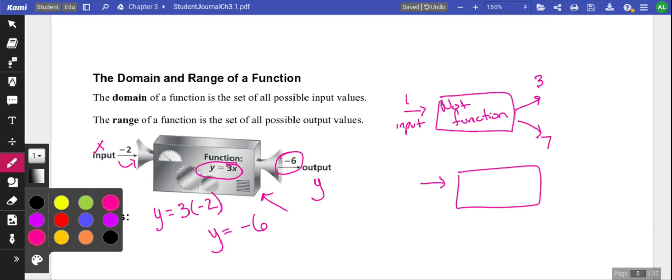It's fine if you have a machine where you could plug in a 1 or a 2 and both of those spit out a 5. That machine can be a function. It's okay if every single thing that you plug in has the same output, but it's not a function if you plug in one number and you get multiple outputs. Okay, so that visualization helps some people. It's okay if more than one input has the same output, but it's not okay if one input has multiple outputs.